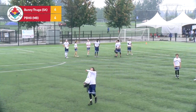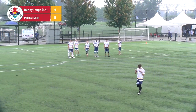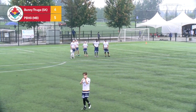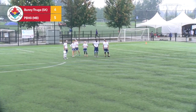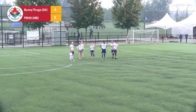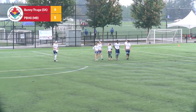Yeah, definitely a game that's still very much in either of these teams' hands, seeing lots of back and forth on these points, and we're now just over 45 minutes into this game, so see if they go to a halftime cap here. Hey, guys. This game at 5-4, if that went on during the point, that means that this will be played out to 6, half be taken at 6 points. So we'll see how this one plays out. The Thugs will look to find a response right away.